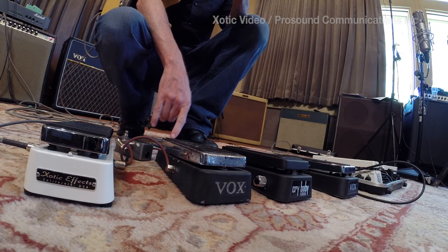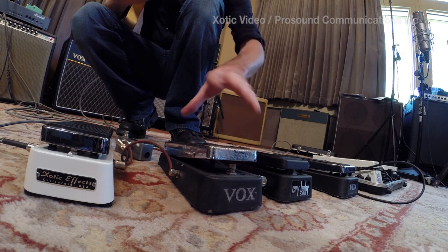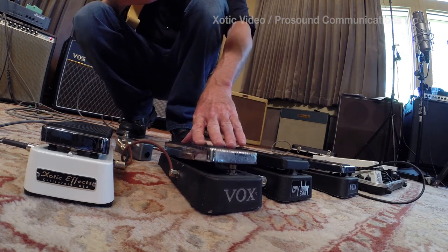Now, the XW-1 is modeled after the Holy Grail Wah, the 1968 Vox made in Italy. And this is a very sought-after Wah pedal. I mean, you see them going on eBay for close to $1,000. So we're going to compare it against the true Holy Grail Wah.